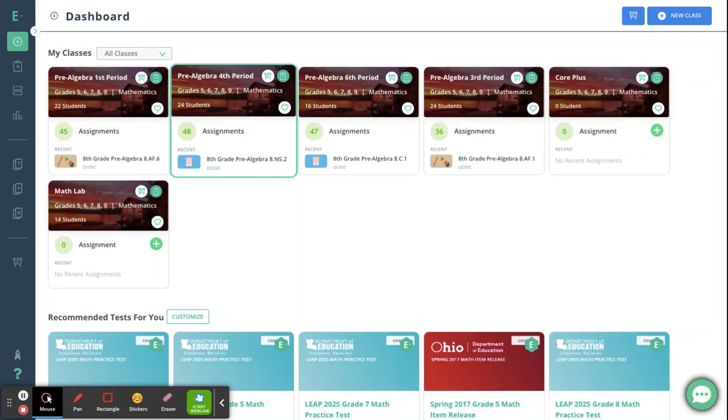I chose Edulastic as my digital assessment tool. I've used it for formative assessments, summative assessments, and remediation. Some of those formative assessments look like a short little quiz or an exit slip or even a DMR quiz. Summative assessments could be at the end of a big unit, or it could be our common formative assessment that our school district pushes out through Edulastic.